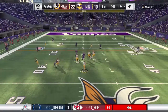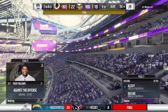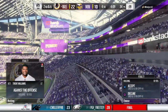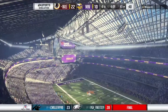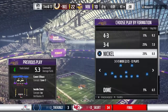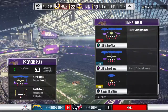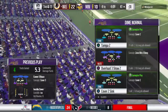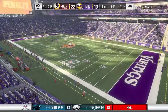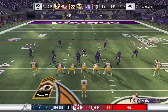Play fake. Cousins. And the pressure will get to him. He goes down. Now there is a flag on the play, but this looks like holding on the offense. So they will take the sack instead of the penalty. And it takes another down off the series. But the biggest one of all, do you want to tell the guy who just got the sack that it no longer counts? No. No, not at all. Cousins with work to do after the sack as he brings his guys up on a 3rd and long.